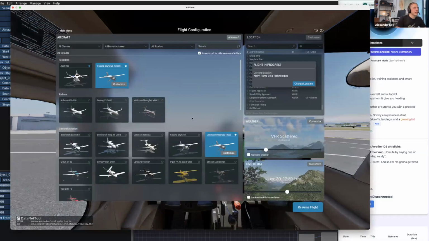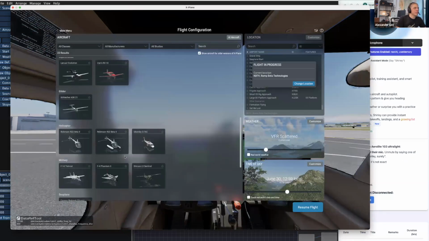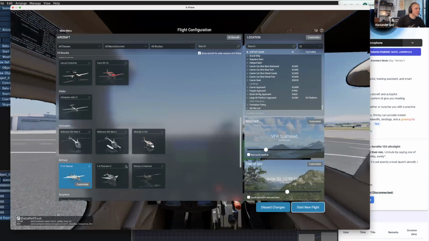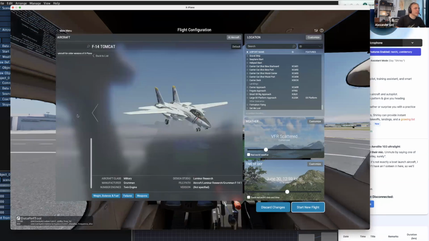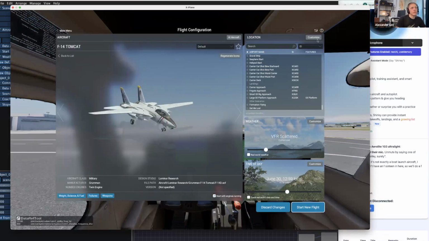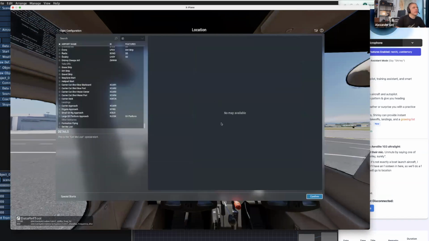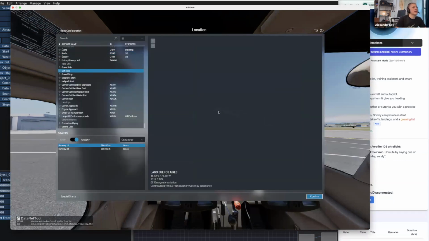I'm going to get this fired up. It's not exactly a boat launch aircraft, I suppose. Well, we don't have an F-16 in here, so we'll do an F-14 Tomcat. We will go to location, map not available. Hmm, I don't know why. Let me see here.